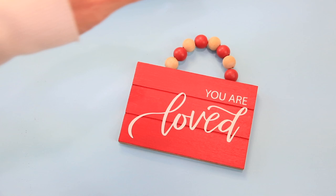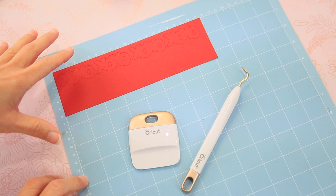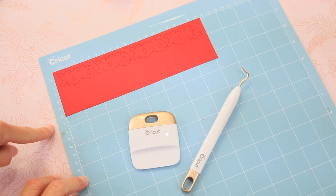Okay, so now moving on from vinyl, we are going to do a paper craft, and then we're going to hop over and do a couple of iron-on crafts. So I cut this one out with my Maker. All of these projects can be cut out with your Joy, they can be cut out with your Maker or your Explorer. So no matter what Cricut you have, you can create all of these.